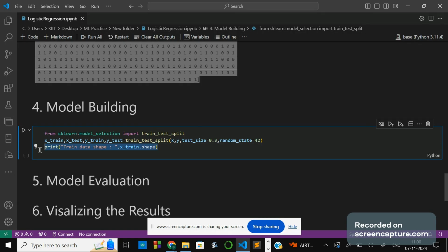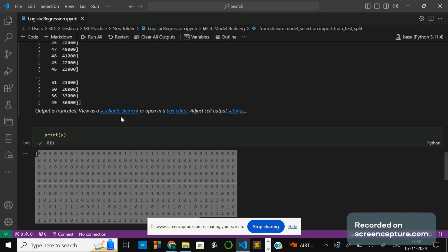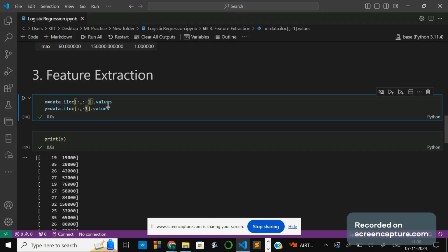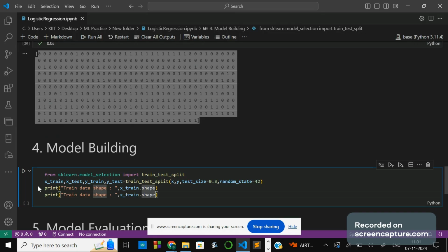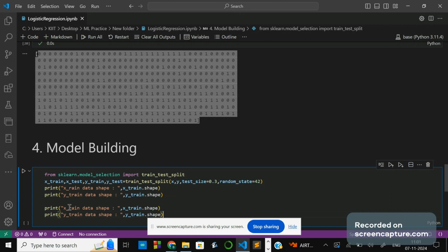I think shape will not work because I have converted it to values, so for now let's comment it. x_train shape and y_train shape, and the same way for the testing also, x_test and y_test.